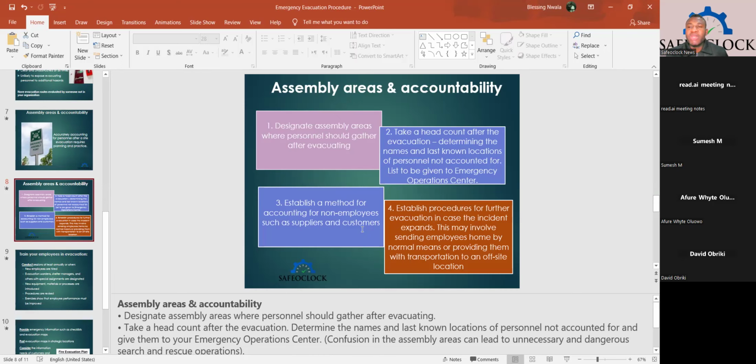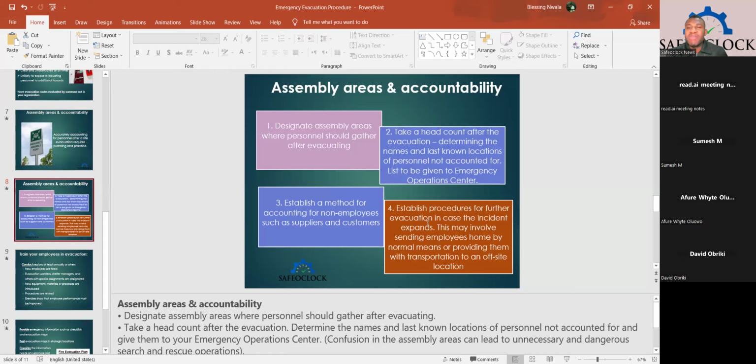If some people need to go to the hospital, if some people need to be taken to a home, if some people need to be taken to the first aid room, so we should have a plan in place to take care of people after evacuation, especially medical related needs, or people that are psychologically traumatized. So we should have a system in place to take care of people after they have been evacuated.